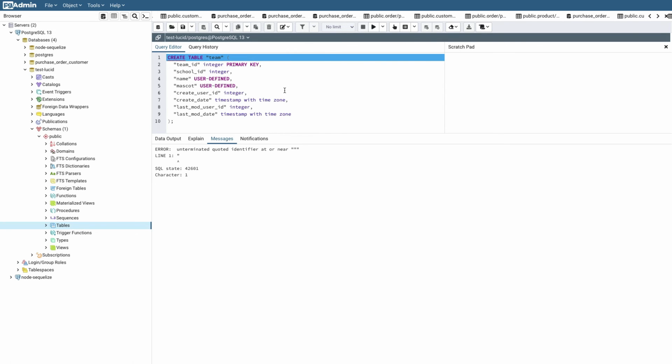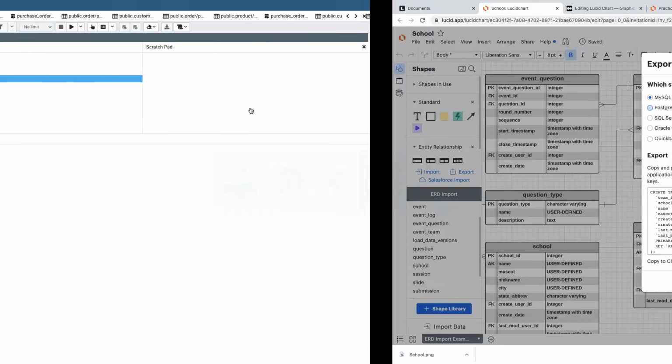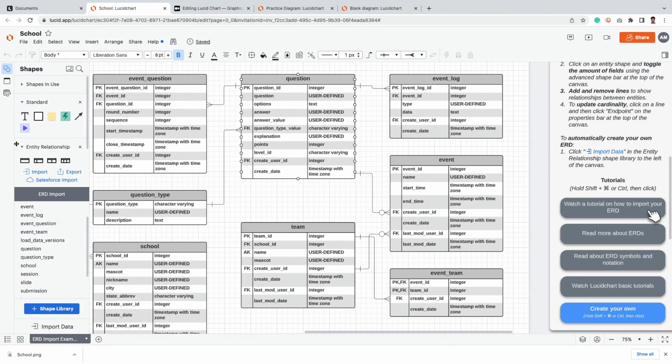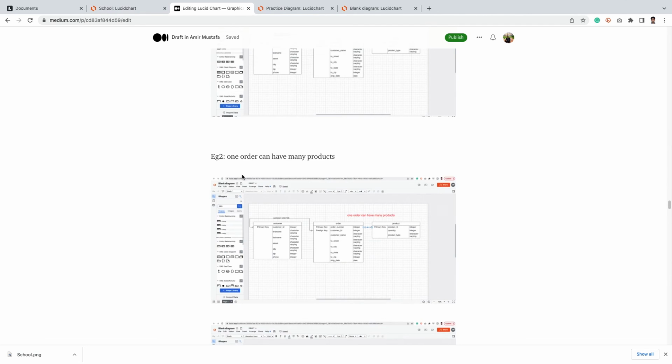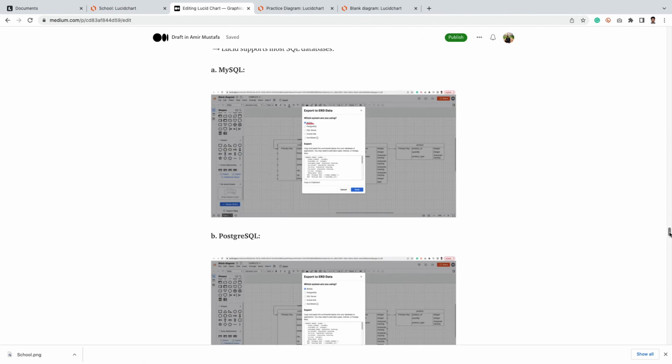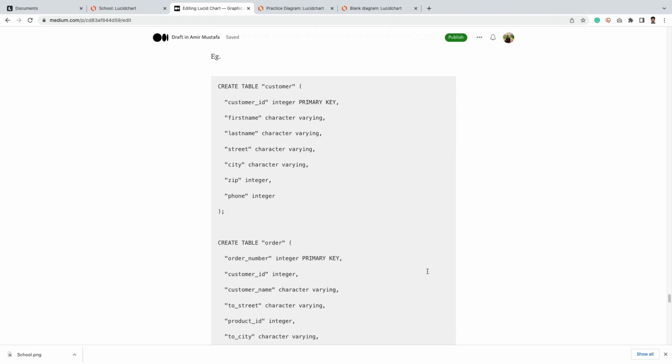Primary key. We are copying and pasting from this one. Let me go to the one which we have created. See, these errors will come. Why will this come?